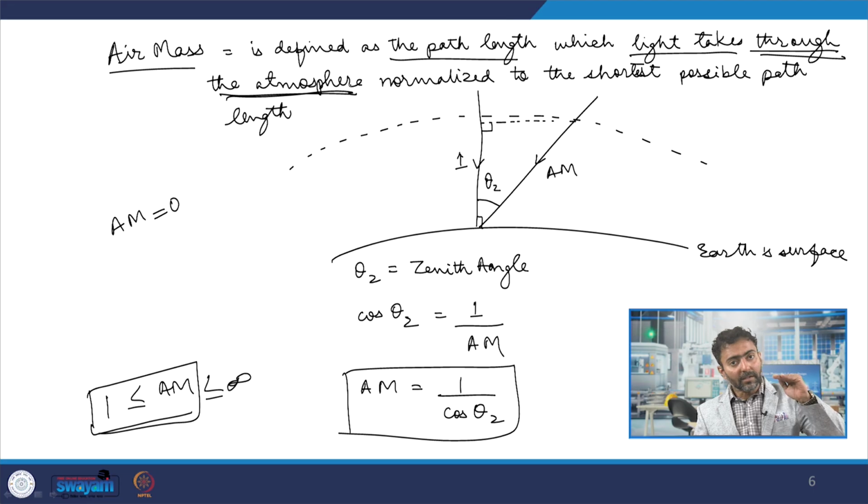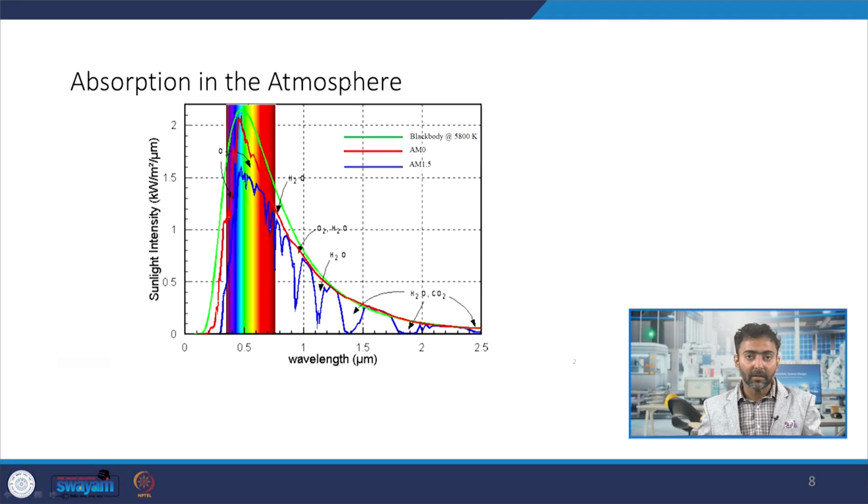So, if we consider the position just outside the Earth's atmosphere, that is the place where light has still not entered the atmosphere. So, that is where the path length through the atmosphere is 0, and that is where we say air mass is 0. So, mathematically air mass can only be 1 or higher than 1, but the only other exceptional value possible is air mass 0, which is just outside the Earth's atmosphere, where the path length through the atmosphere is 0. So, with that, let us quickly look at this particular figure.